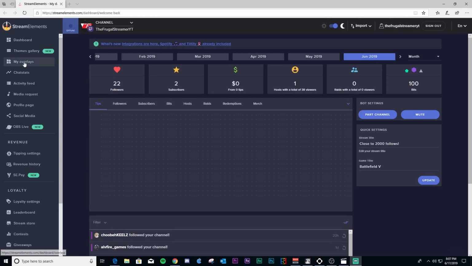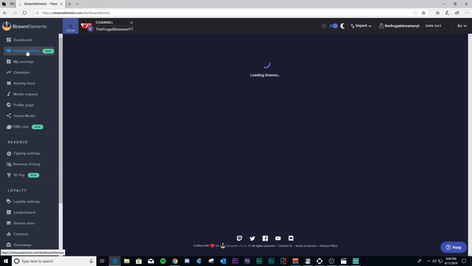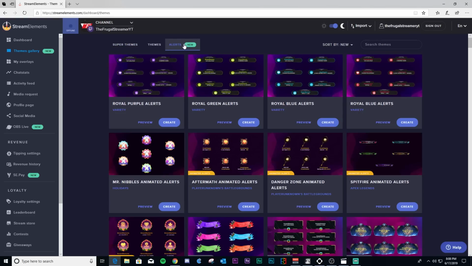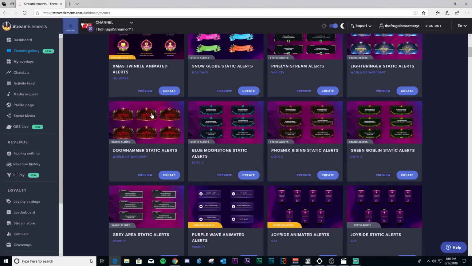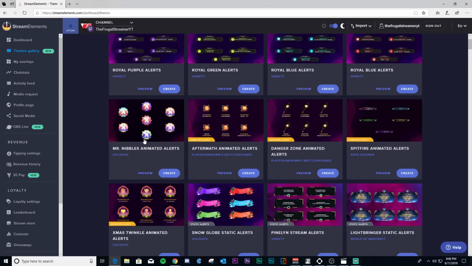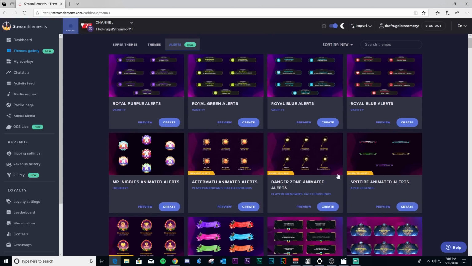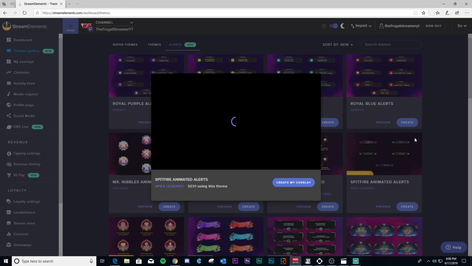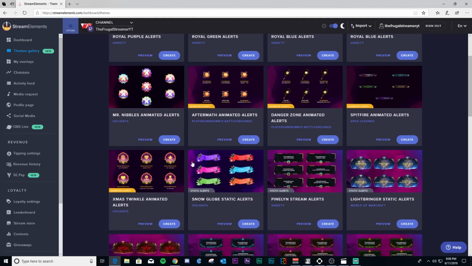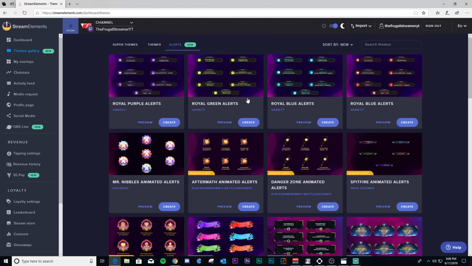All right, the second option that you can do for alerts is you can use a themed gallery alert that is in Streamelements itself. You go to the new alerts area, and then you can see a plethora of different styles, colors, etc. that you can use. You can tell whether they're animated or static; as you can see, animated ones have the little orange or yellow alert there, and then you can preview it and see what it looks like. Or you can use static overlays, and these have sound files included.